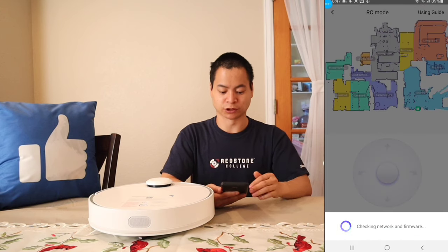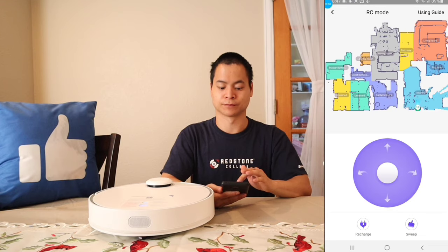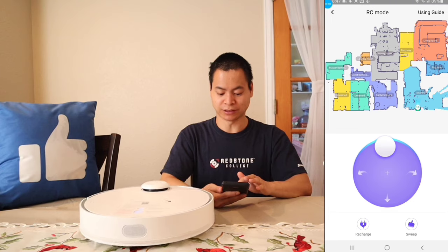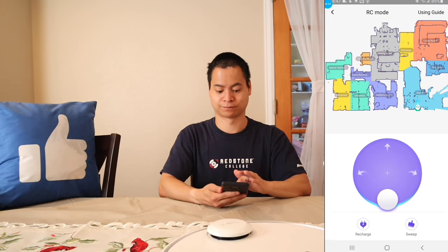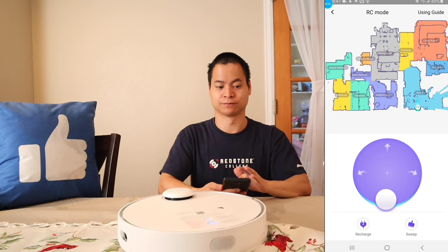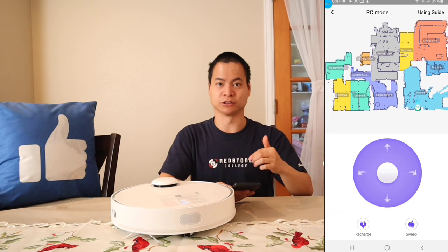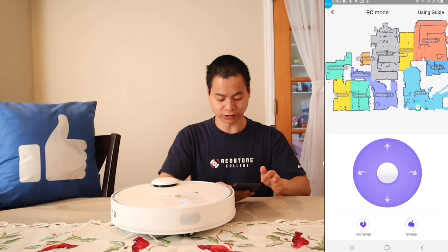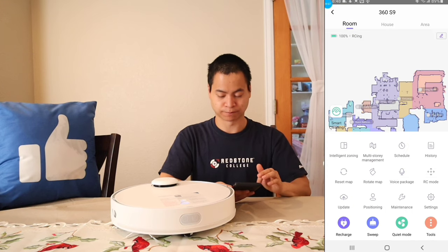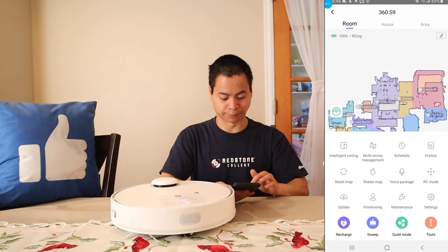You've got RC mode, a very nice feature. You can control the robot with the remote control. And down at the bottom, you can tell it to go back to the docking station, or have it sweep the entire area. Nice little convenient feature. The remote control is off. All right, so you can update your firmware.